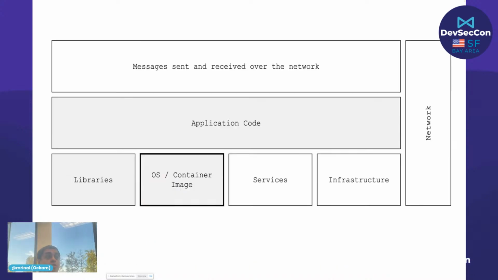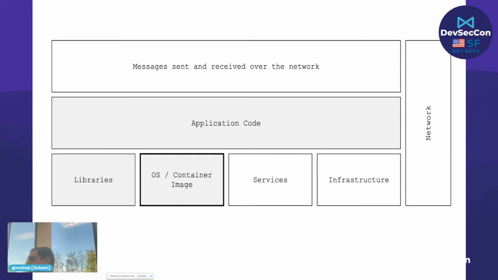But applications run inside some kind of operating system. This operating system could be a container, or it could be an operating system installed on some hardware in some factory. Doesn't matter. Either way, there's an operating system. Someone had to take a guess of how many packages are in an operating system image these days.